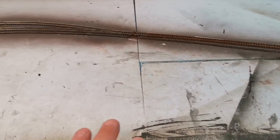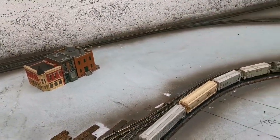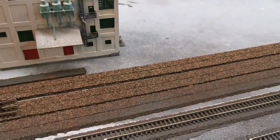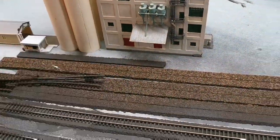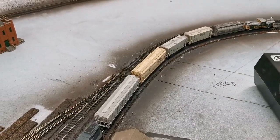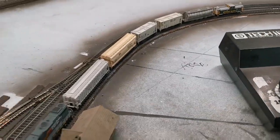And then here I think I'm going to continue on with the sort of Blenheim town theme, which will then tie into the crossing and then sort of what I would call Main Street, I guess. So lots of options. These are the turnouts I'm missing to finish my yard, and then diverge. So I need another turnout that's going to push out over to Warwick's with the engine facility and the machine shop, as well as going this way, which would represent the third rail that would have crossed the grade crossing, but probably will not in my layout, just to represent the coaling facility, things of that nature.